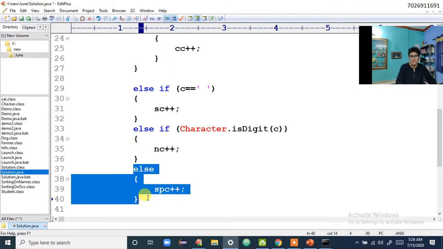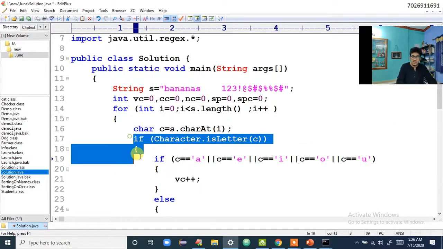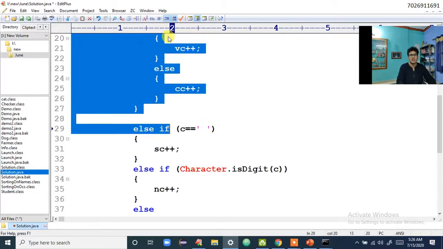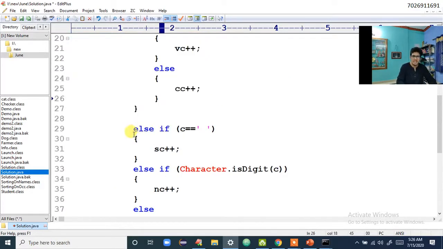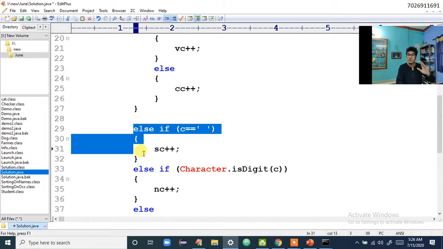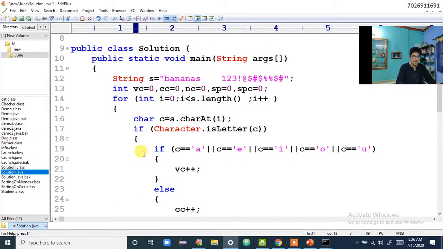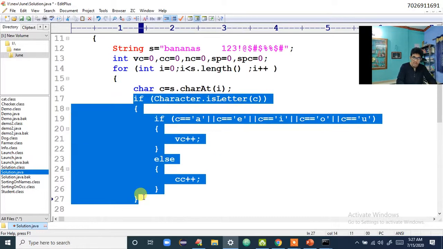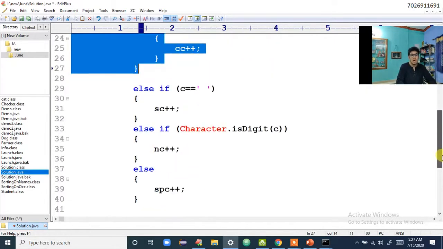But when I ask the first question, are you from Karnataka, he has told, yes, I am from Karnataka. Once he has told that, should I again ask him, are you from Maharashtra? No, right? Why? Because once the condition is true, I should stop asking questions. That is what is done by else if here. Very simple. So when I have B here, is B a letter? Now understand, B is a letter, right? Which means this if condition is true, so all these else if and else will not execute at all for that character.